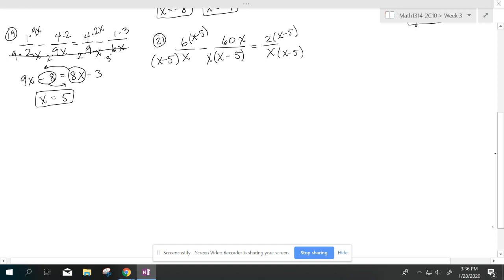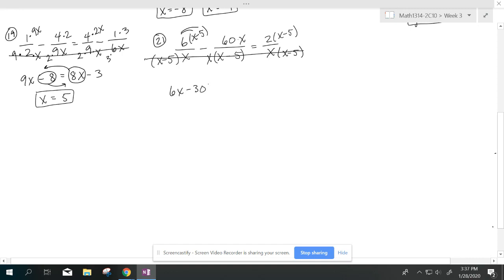Man, I need to stress that again. Did you hear me say that when you're building up the fractions, the denominators have to be multiplied by other stuff? You can't add or subtract from them. And now do they all have the same stuff? Do they all have an x and an x minus 5? Now you see them? Now you don't. Let's distribute.